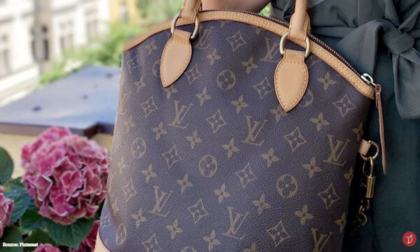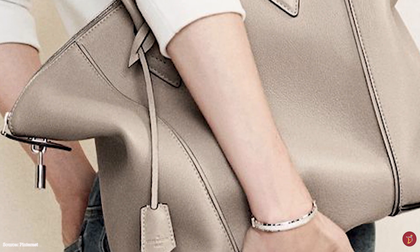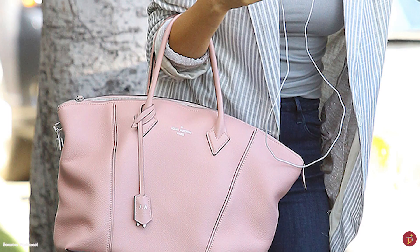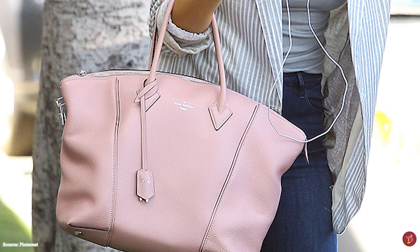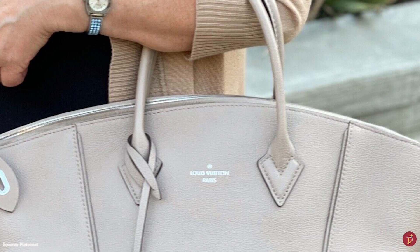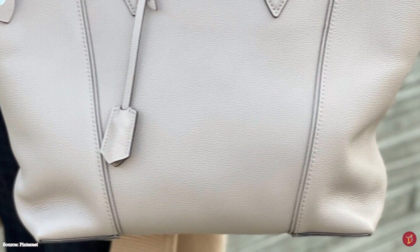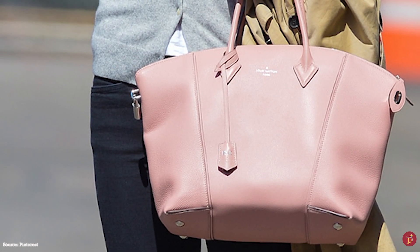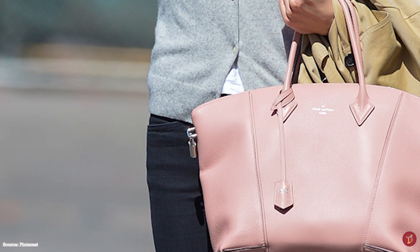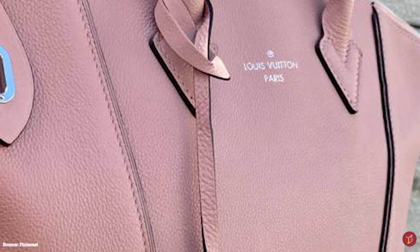In 2014, Louis Vuitton released an updated reinterpretation in the form of the Soft Lockit bag, based on the archival design from the 1950s. Still nodding to the original with a curved top and LV padlock on the side, the Soft Lockit is a bigger, more lightweight, luxurious and elegant bag with a more ultra-feminine appeal. It is crafted in luxurious soft Vue cashmere calfskin and also features an optional leather shoulder strap, with an interior just as luxurious as the exterior — soft leather lining, one compartment, a zip pocket and two smartphone pockets.